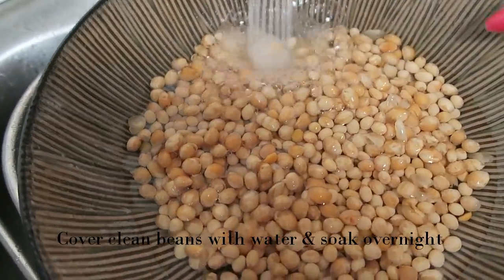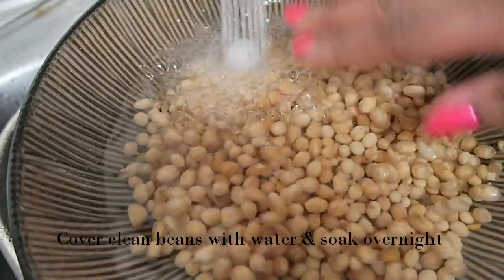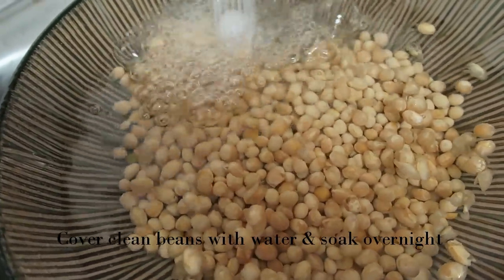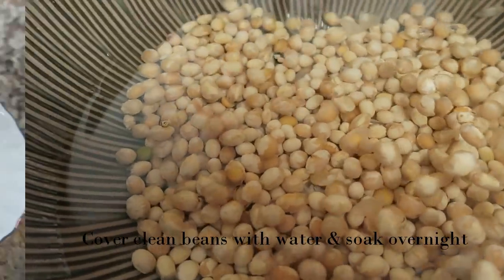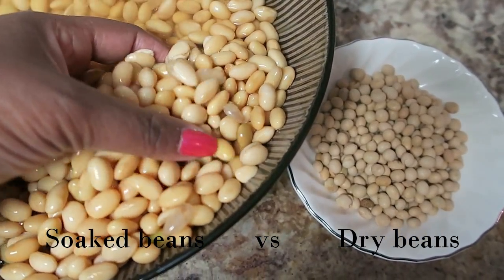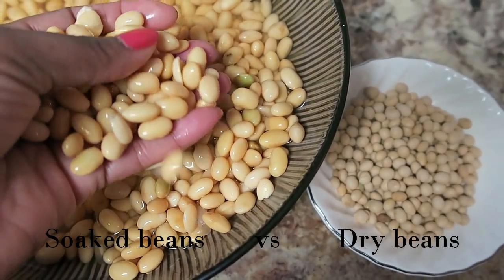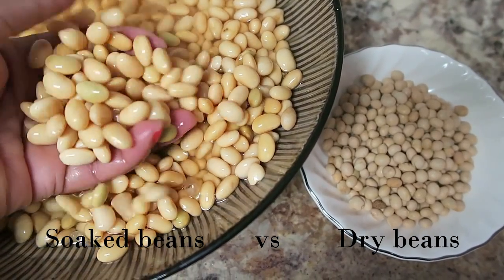So cover your beans with some cold water, a nice layer over the beans, and you're going to put it in the fridge for about 8 to 10 hours, basically overnight. And after they've been soaking overnight, look at the huge difference between the soaked beans. Look at the size, and the texture is so different compared to the dried beans from the night before.